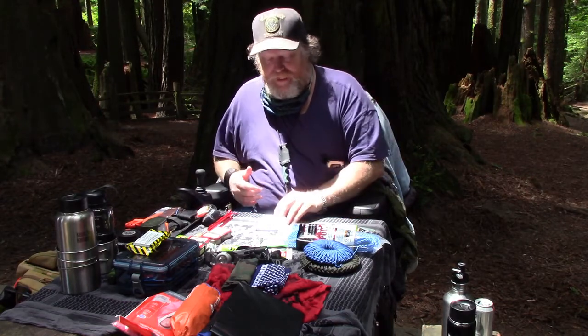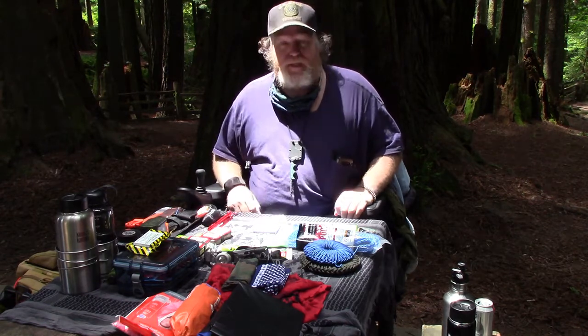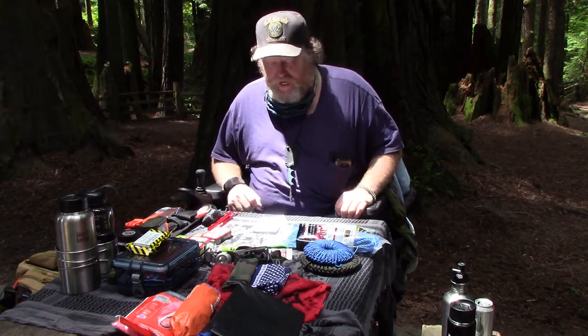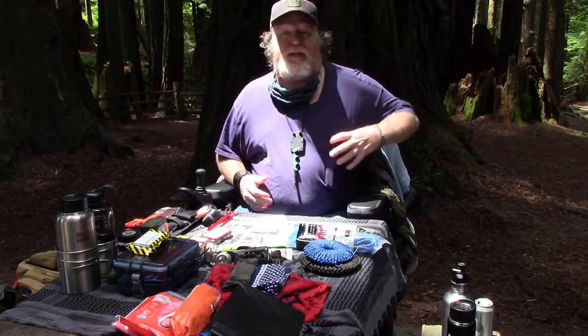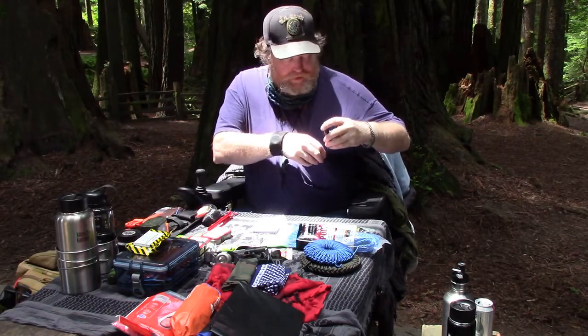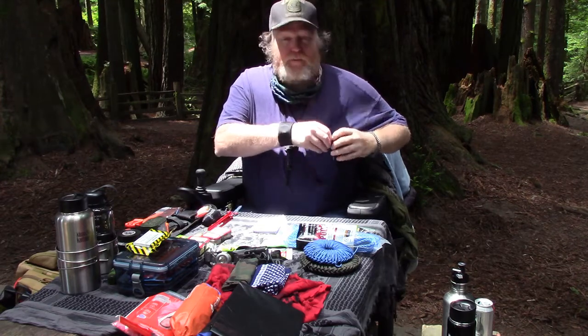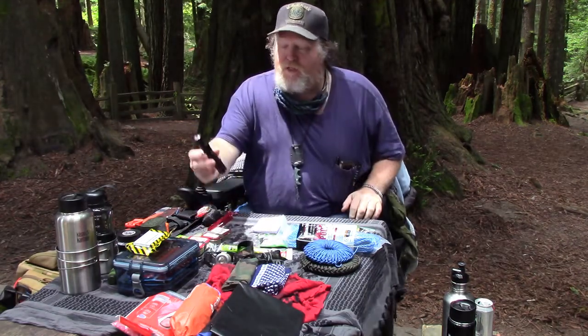Now we're going to go to the second 5 on the list. The first item in the second half is a candling device. Candling devices are something that give you light. Now, every day I have a flashlight that I carry on the side of my shirt. You could also get something like these.